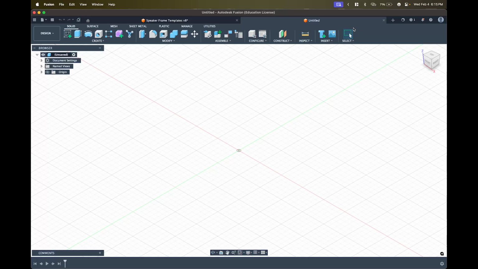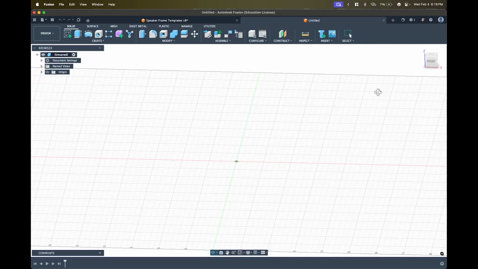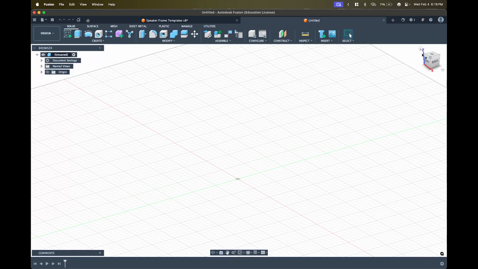The one other thing in preferences, depending on how you use stuff: if you'll be 3D printing anything, I like having my Z go up. If you look at the cube in the top right, this is called your view cube in Fusion. As I orbit around, it moves, giving me an orientation of where I am in relation to my model. I like to have the Z up because that's how 3D printers and CNC machines think.